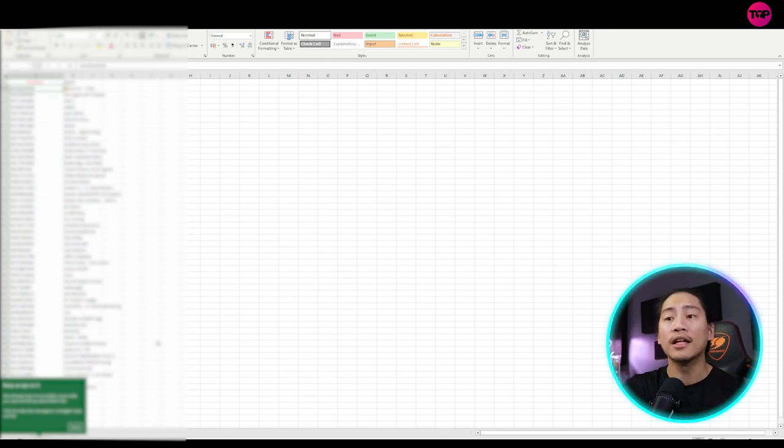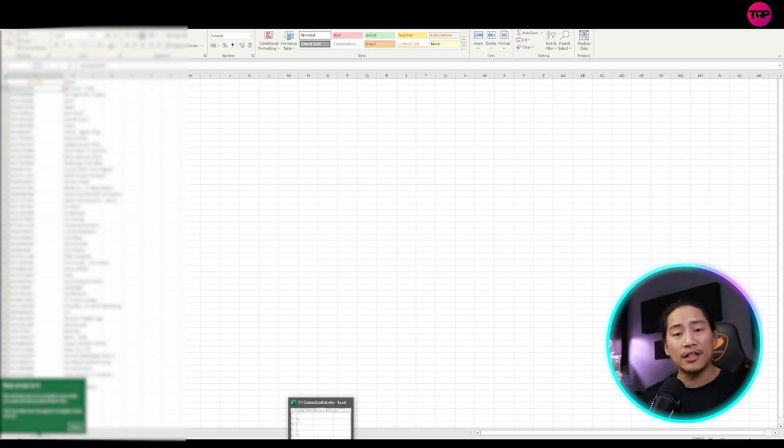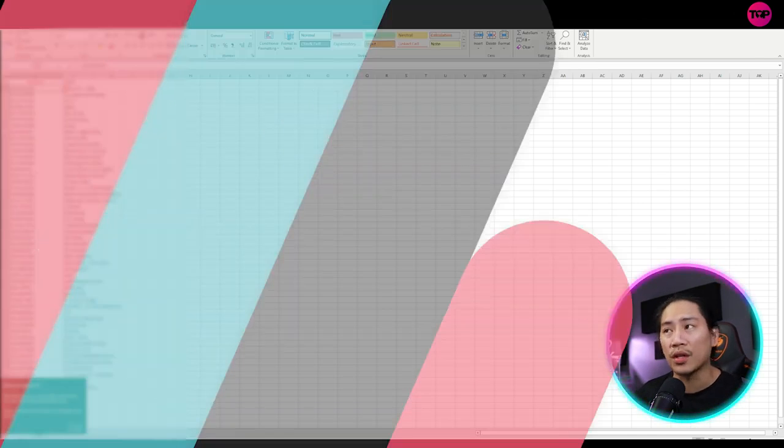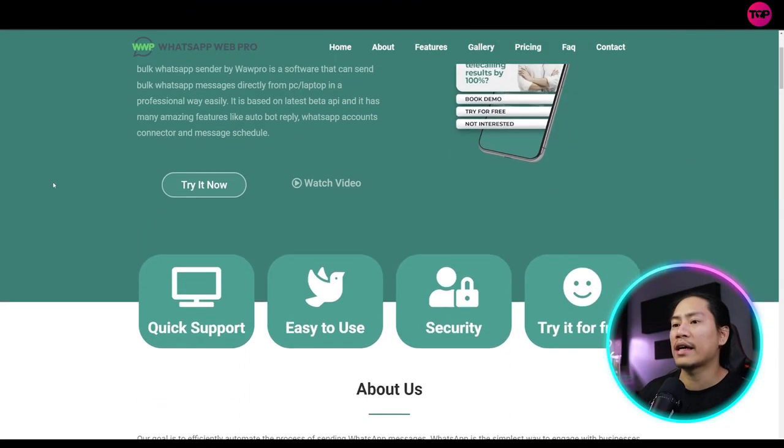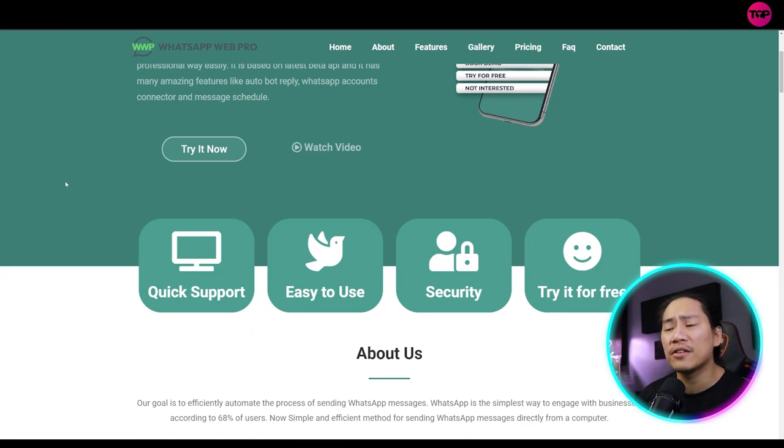So if you have the WhatsApp Wawpro and you have a WhatsApp account, it can do that link and make your life so easy by just linking and syncing all the contacts, as well as the other different features that I showed you earlier. So let's go back to the website, guys. Let's go ahead and check out the things that I feel you guys need to know the most.